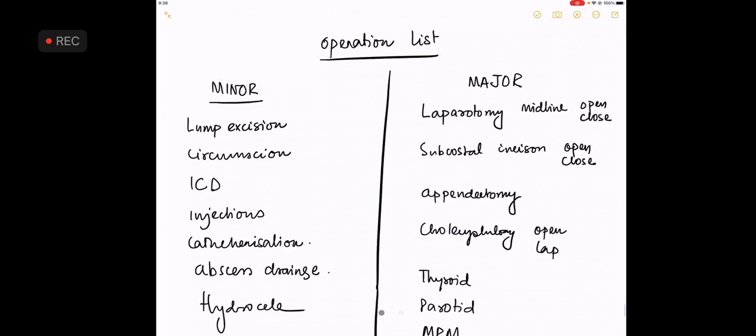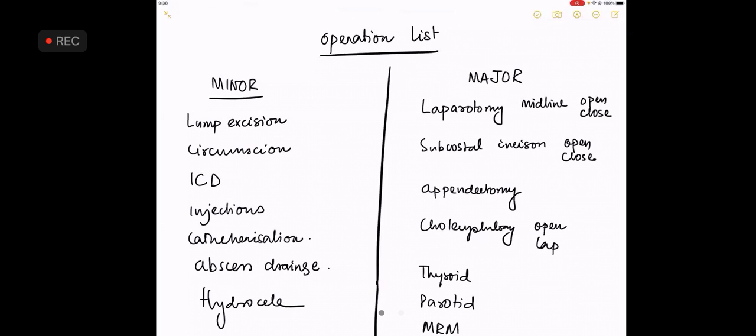Now before we start writing, if you have not attended the last class, this is the list of the operations that are basic requisite. We will have some minor additions to this list. Example, operations of the stomach, operations of pseudocyst of pancreas. These will be the minor additions. Colostomies and ileostomies will also be added to the list.